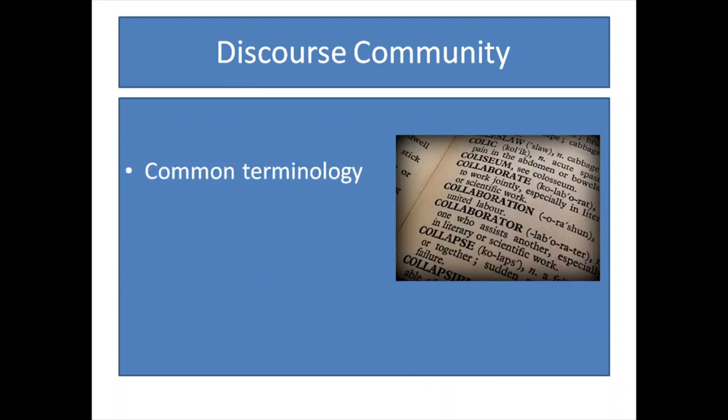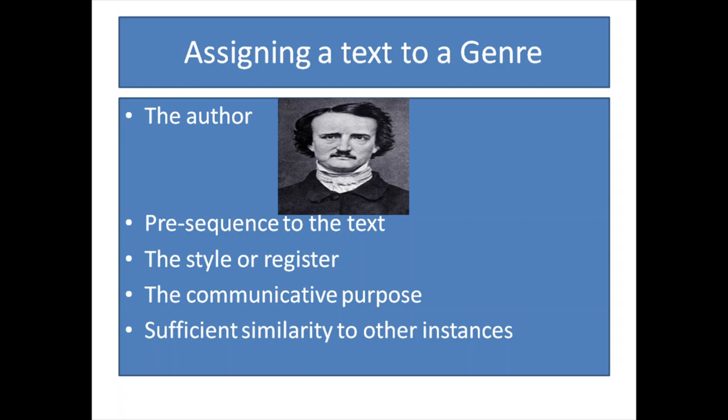Now, how do we know how we can assign text to a specific genre? Well, this is a key issue. How we assign a text to a genre category. So we draw on many aspects of language and context to do this. So we may consider the author or the speaker of the text. For example, Edgar Allan Poe is best known for his short stories and poems, and specifically the macabre and the morbid descriptions that he has in those books. So whenever you hear that name and someone gives you a book written by Edgar Allan Poe, you can guess that it might fall into the genre of that sense, macabre, for instance.